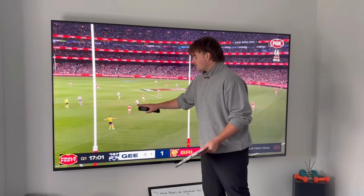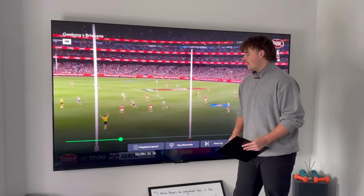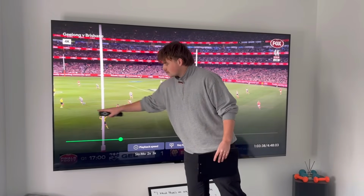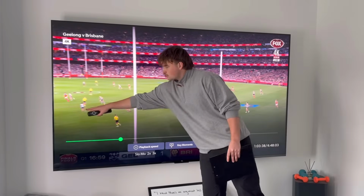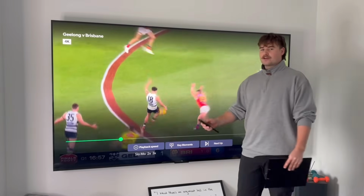and Brad Close actively telling Shannon Neal to hand over this defensive assignment right now, which forces Zorko to try and go through this side of the contest, to go really far left when realistically he wants to go straight through the middle of the ground. And as soon as they were able to do that, the swarming pressure here from Geelong creates the turnover, and that is how they go forward and kick a goal.